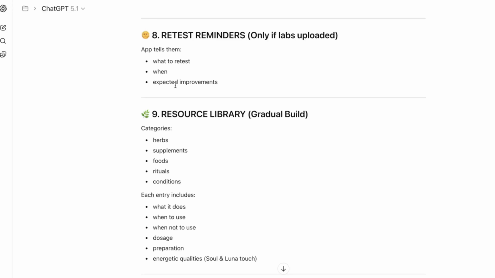I don't want this to feel like macros tracking because I know how overwhelming that can be just based on my classes that I've done in terms of food relationship coaching. I realize that a lot of people basically get overwhelmed and anxiety when they're going to track their macros. So I don't want this to feel like that at all. I want this to feel fun. I want this to feel like you're taking control of your health because that's exactly what we're doing here. And we're using natural remedies to do so through supplements, through herbs, and through food.